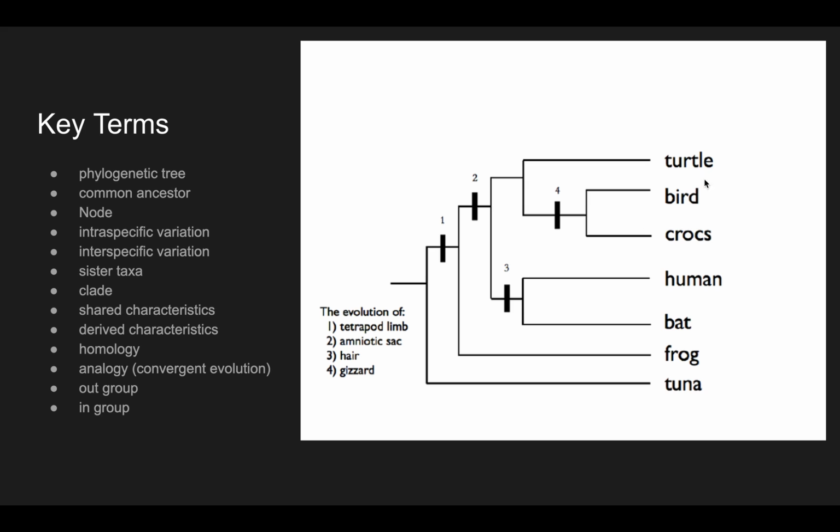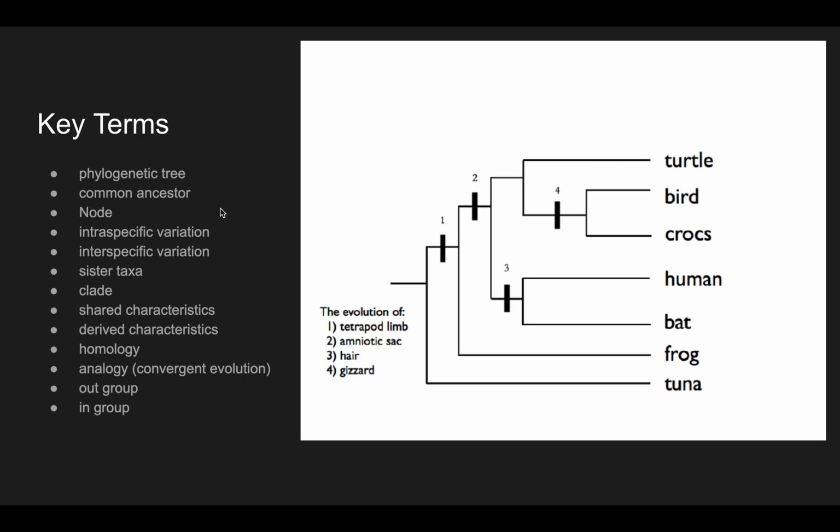And then if we're going to take a turtle and a human, for example, then we would look for the node that encompasses both organisms, right? So that wouldn't be this node because this node doesn't encompass a turtle. We would have to follow up all the way up until here to find that this is the common ancestor of a turtle and a human, whatever that may be.